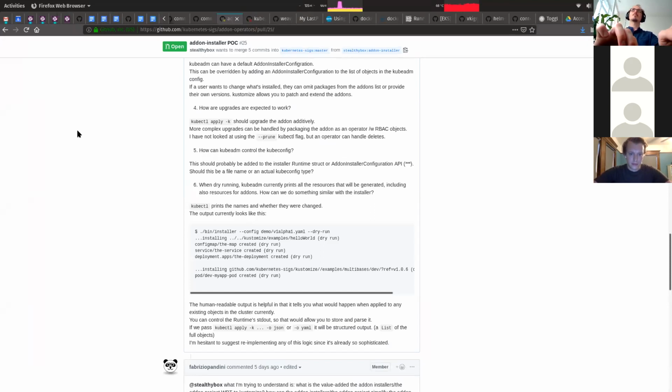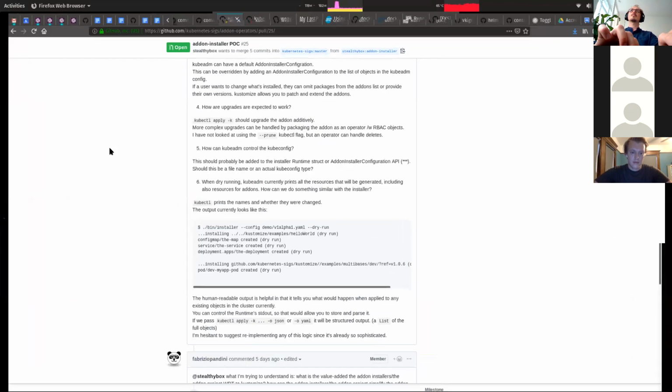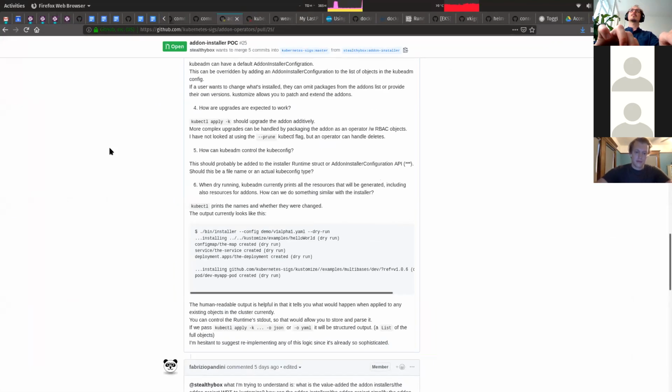So I need to create a patch to know the exact resource name, and so on and so on. That means, how tightly coupled will kubeadm be with the implementation of the YAML for the kubeproxy? Because if we are too coupled, this is a problem. Every time one changes, the other should change.